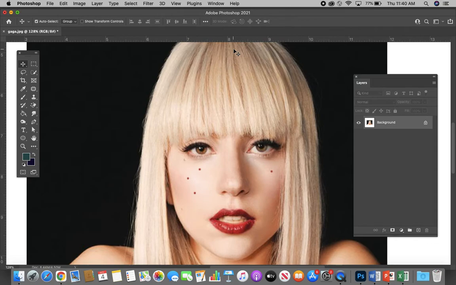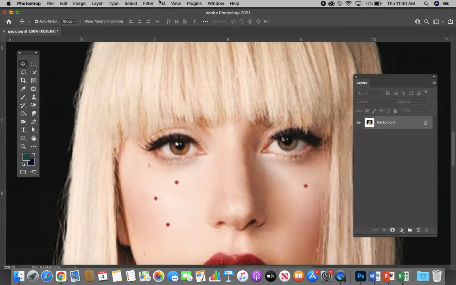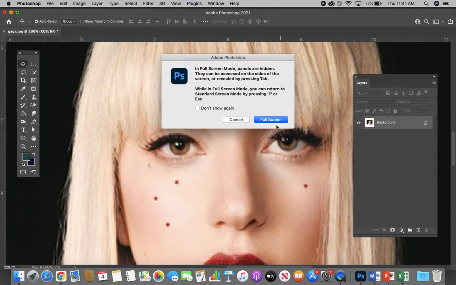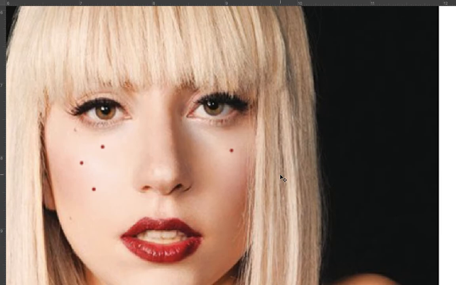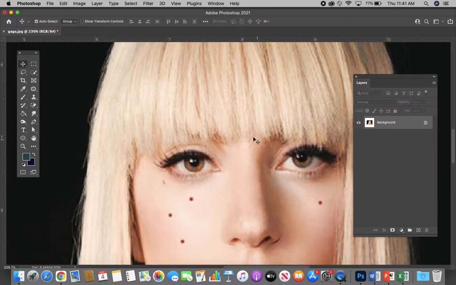If you have an image that you're going to be putting on your website, then you can just go to View, 100%, and then it'll show you what it would look like on your website or on a digital screen. So those are two different things you can use. You can also go to View, Screen Mode, Standard or Full Screen Mode. So if I want to go to View, Screen Mode, Full Screen Mode, then I can see my textile print or whatever I have without any menus. To get out of this view, you're going to hit Escape, and it's going to go back to normal. So I use that a lot when I'm working on large mood boards or textile prints.